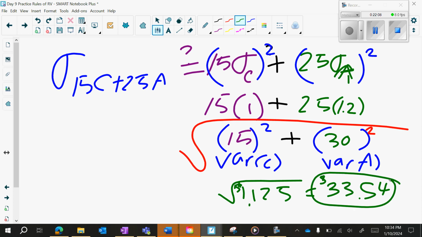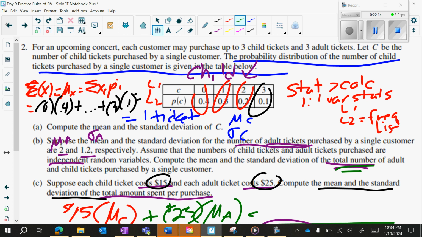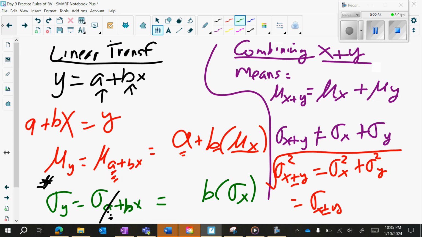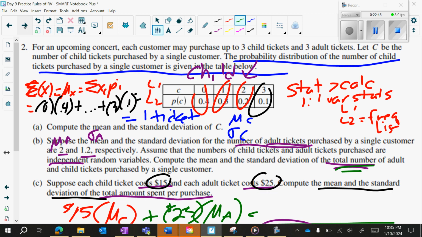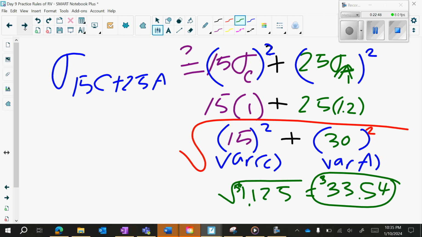Okay, so again, I just want you to see how these free response questions combine things from the past with new things. So we have finding the mean and the standard deviation of a single discrete random variable in part A, but then we're incorporating combining two random variables together in part B, adults and children, and then we are incorporating multiplying, which is one of the first skills that we discussed in the beginning, multiplying by a constant from a linear transformation. So where it gets sticky is knowing that you cannot add standard deviations. You have to work with variances. And if you memorize that, you're in good shape. Good job.